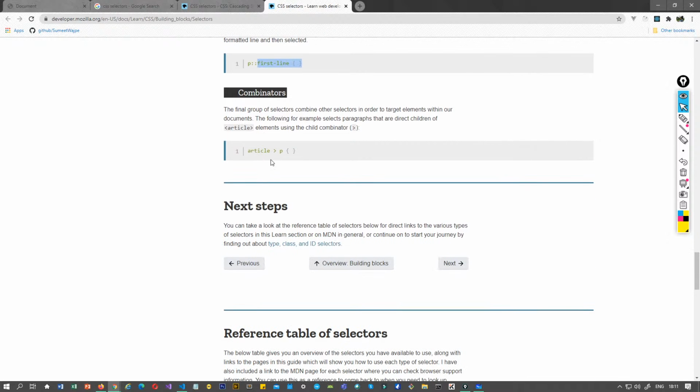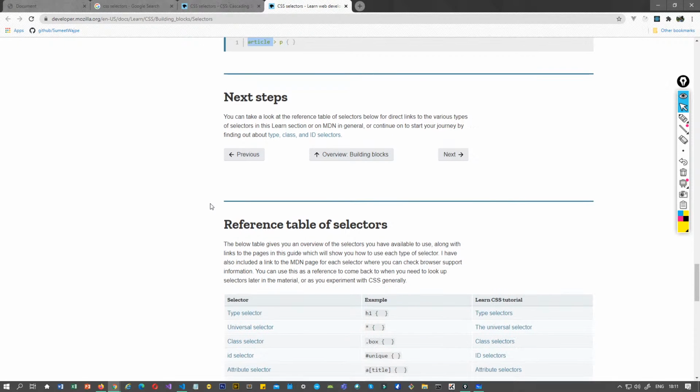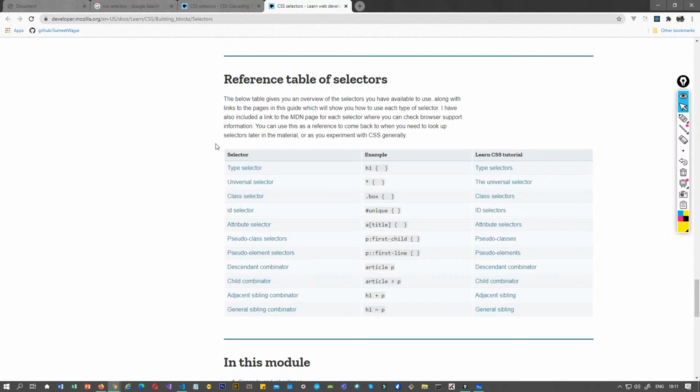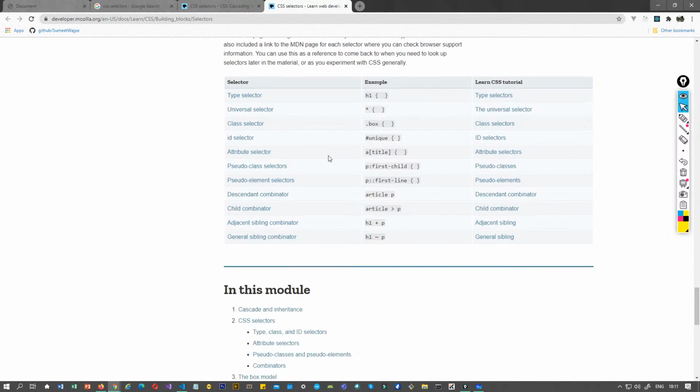You can have combination of selectors. So this is hierarchical selector. Fine, it's a child combinator. Fine, so for all the p's who are children of article. So these are the selectors. Now here you can just go back and use any of these selectors as well. Okay, you can just explore more onto it. So you have the type selector, universal selector, let's say star. Fine, class selector by saying dot of something, ID selector that we use hash of something, attribute, first child, first line, okay, then descendant by using space, child by using a greater than sign.